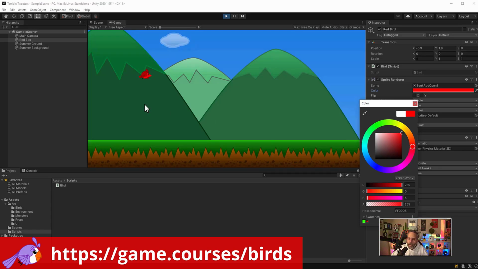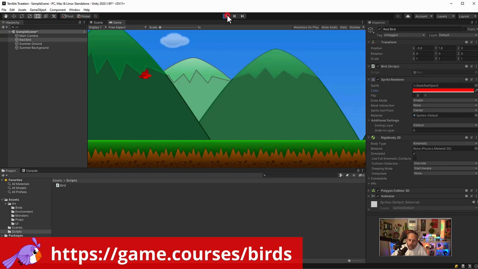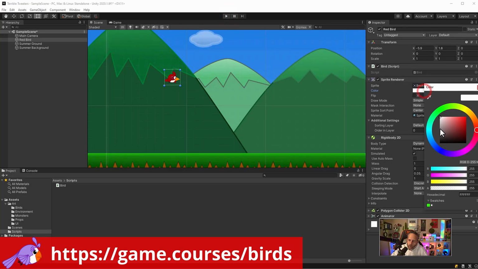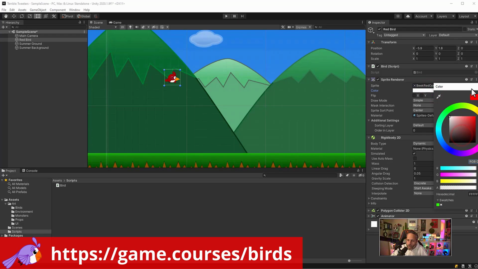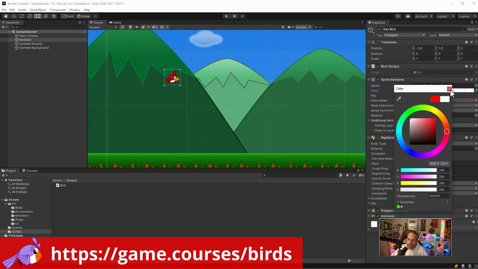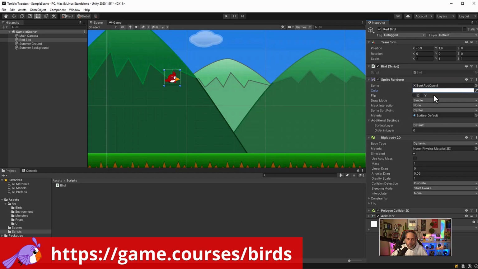And what I want to do is make it so that when I'm clicking and holding down on him, he turns red, and when I let go, he turns back to his normal white color. I'm going to stop playing just so you can see that the color got reset. If I'd done that in edit mode though, and gone like that, it would stay stuck in red, and I'd have to go back over to white and just change the color back. Okay, now let's go write the code to make this happen at runtime when our player clicks on the character.